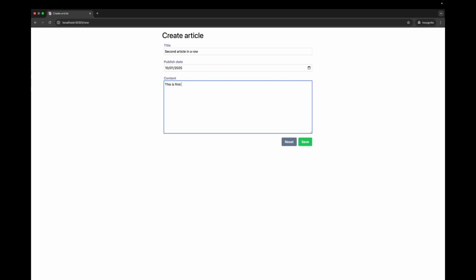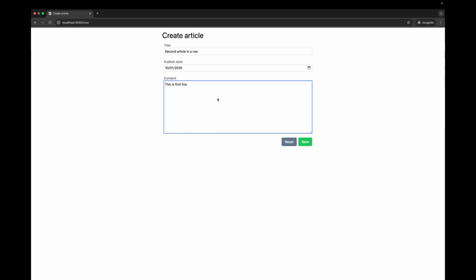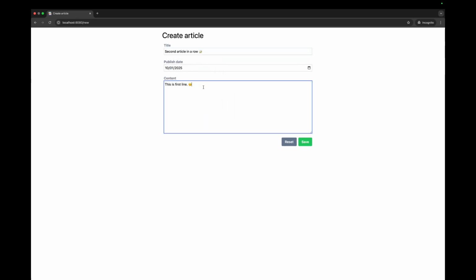This is first line. Now let's try to use some emojis. See, these also should work. Let's put emojis in the title as well. Okay. Now let's provide this is second line. Now let's give gap of one line.